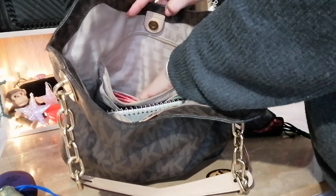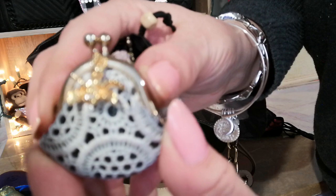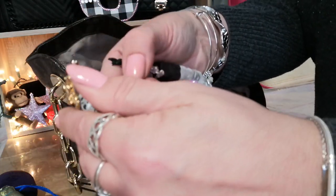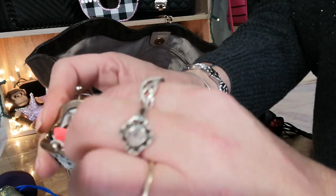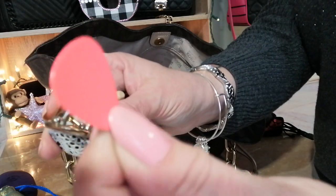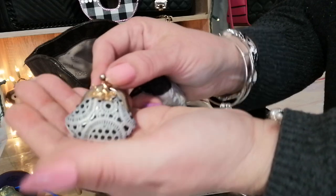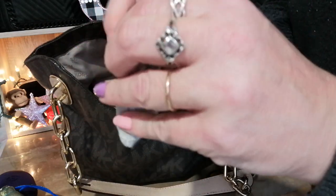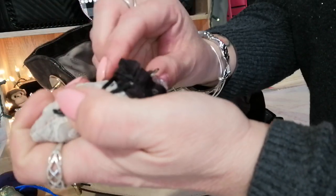I also have some personal products, and a little tiny change wallet that fits in the palm of my hand with an angel on it. In it I keep random things that have been given to me — some pendants, and Mark loves playing guitar so he gave me a pink guitar pick, a cute little keepsake. I also have a little pouch with my stones and things the grandkids have given me, including a necklace from my granddaughter Michaela — and today is her birthday!